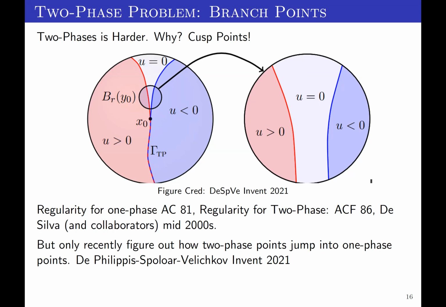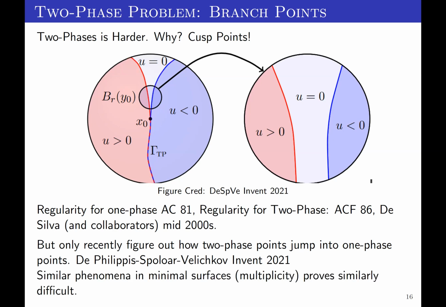Missing until recently, because this beautiful paper of Guido, Luca, and Bozhidar in Inventiones in 2021 proved the regularity theory at these points. It basically proved that these two curves, the positive curve and the negative curve, come together as C^{1,alpha} graphs with mutual tangency at these branch points.